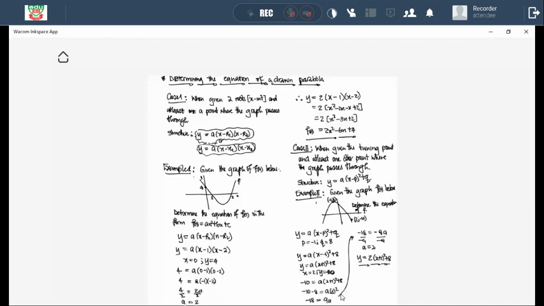Since they did not ask us to leave it in standard form, you are also allowed to leave it like that. But if they say leave this expression in its standard form, you are supposed to open the brackets and write it in the form ax squared plus bx plus c. Okay, that is how you deduce the equation of a drawn parabola. There are two main cases that you're supposed to use. Right, I'm now going to give you another example on this, where especially in grade 12, they know that this is basic.